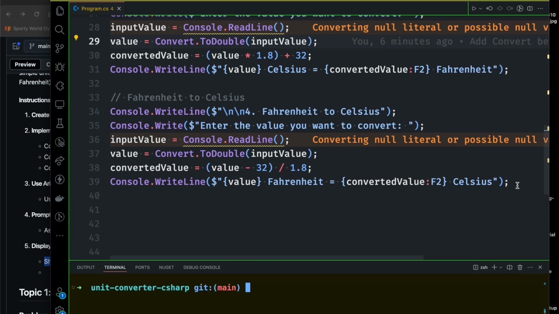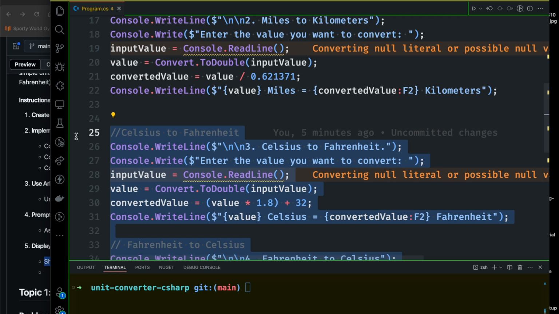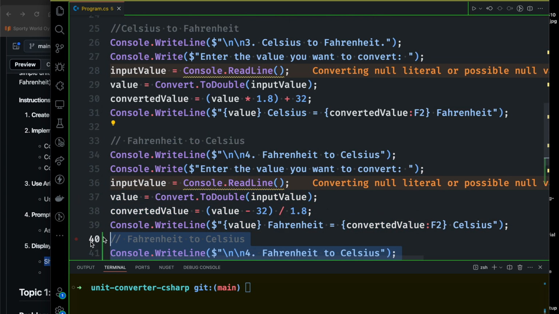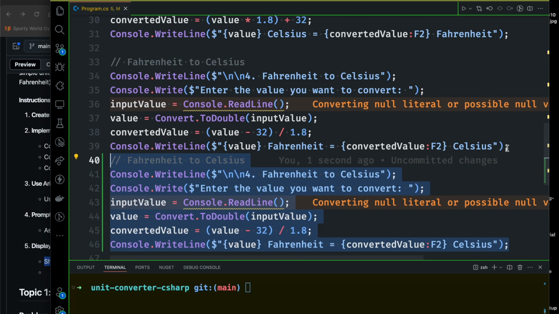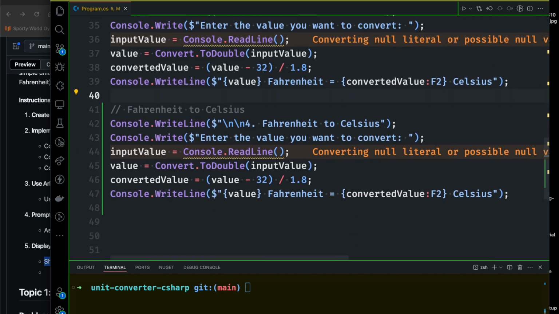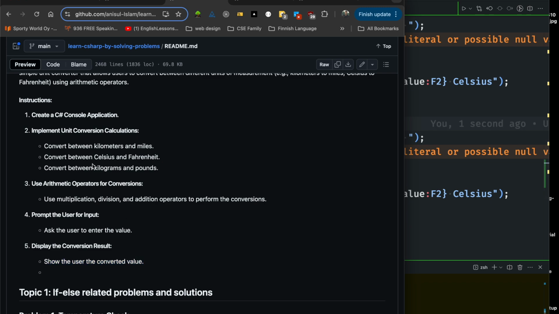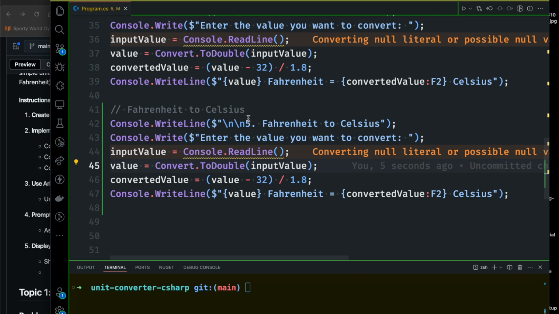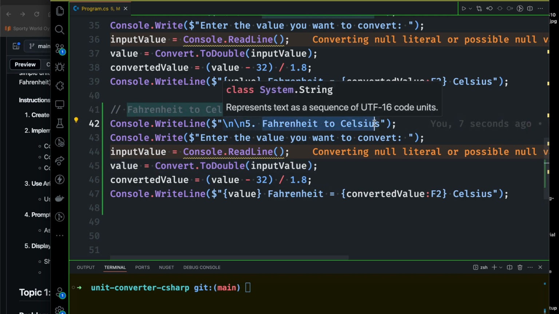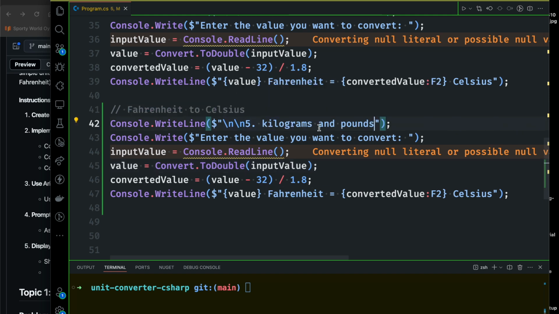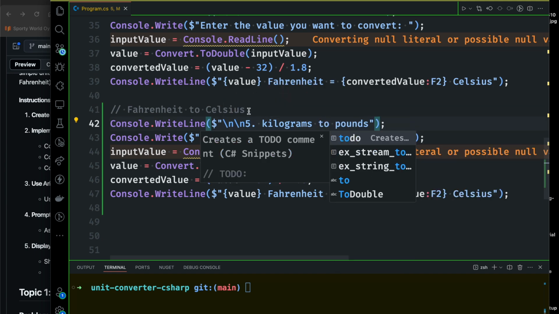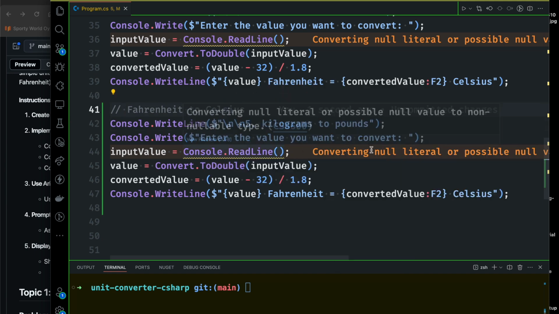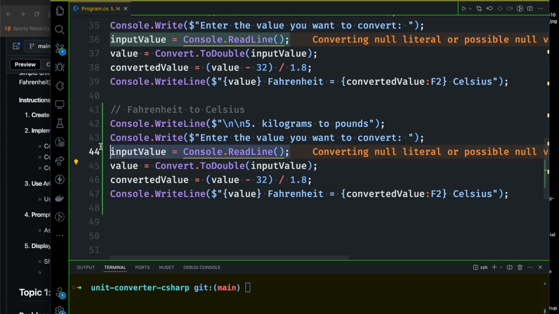So let's do one more thing, just copy paste, super easy for us for sure. Here I'm going to copy and paste these two, or maybe one for now. Down below, this one is going to be number 5. And in this one, we want to convert from kilograms to pounds. Okay, so let me just copy this, paste it here for now, kilogram to pounds. Good. After that, the value that you want to convert, still the same thing. We're taking the user input into string, then we are converting into double.